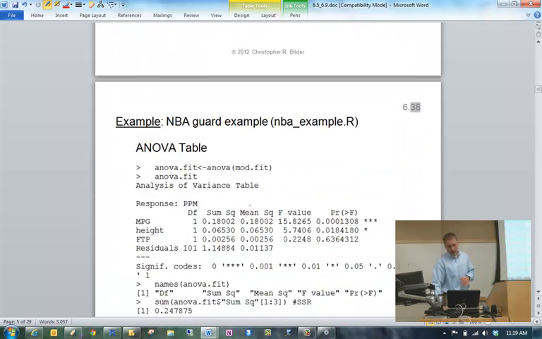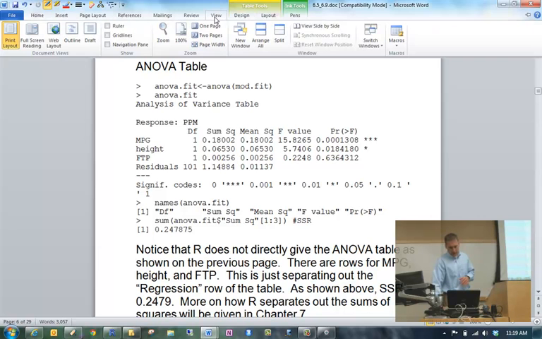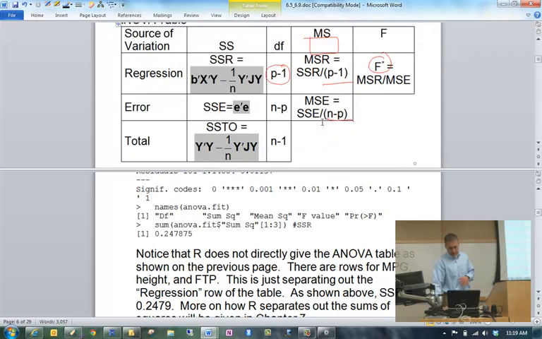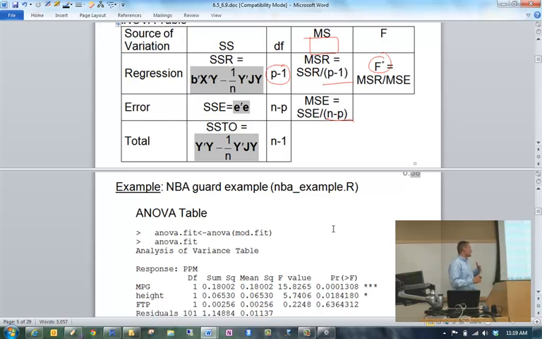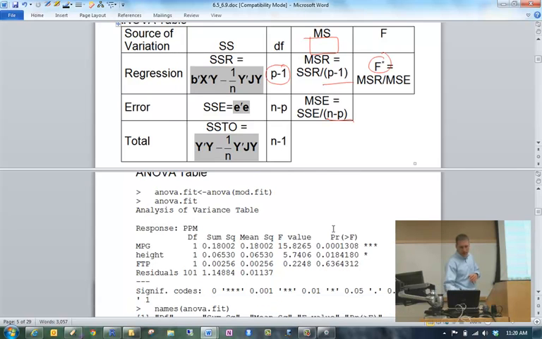So, let's take a look at an example. I'm going to do a split screen here too. So here's our ANOVA table. And with the NBA guard data set we're going to use here, you might remember from chapter 2 we looked at the anova function. We're going to be using that anova function a lot more because it has some nice uses to it now that we have more than one predictor variable. But here's our first use of it. If I say anova(mod.fit), and just so I can save some of the results, I'm going to put it into an object called anova.fit for the lack of a better name, and then print off anova.fit. And this is what we get for what R refers to as the ANOVA table.